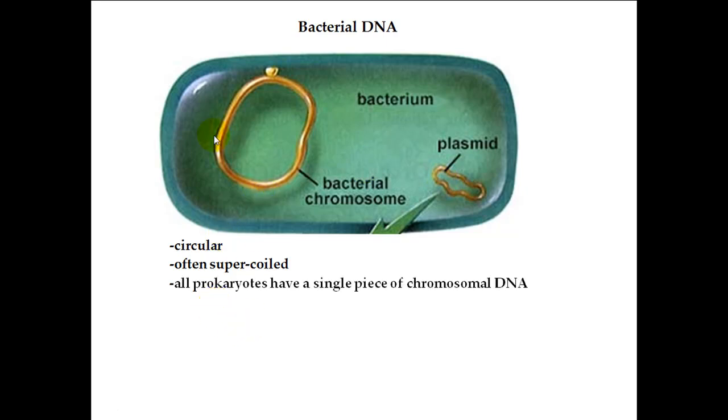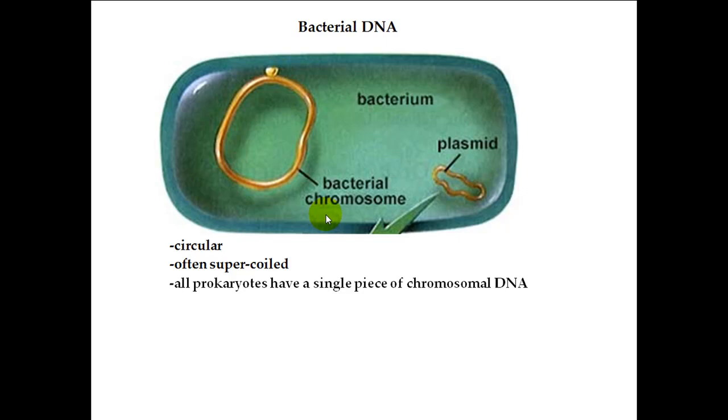So it turns out that out of these two types of DNA, there's only one that you would expect to find in every single bacterial cell, and that's the chromosomal DNA. So all prokaryotes have chromosomal DNA, and they have just one piece of chromosomal DNA. Again, this is another thing that makes bacteria different from eukaryotes. You might remember that most of our cells have 46 chromosomes in them. In contrast, bacteria only have one chromosome. They only have one piece of chromosomal DNA.